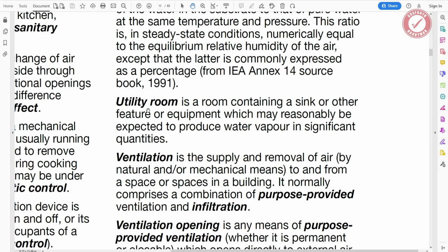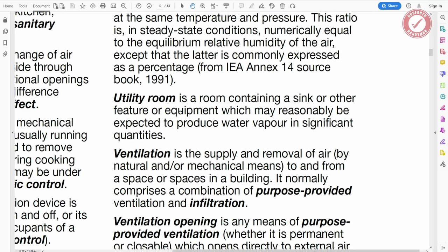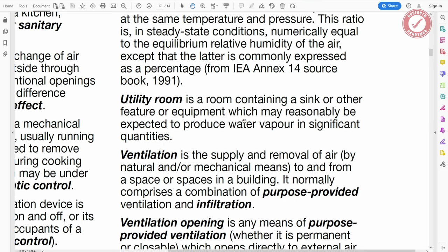But it does say, unfortunately, a utility room is a room containing a sink or feature. So it's going to have a sink. So there's no getting away from it. It is going to be classed as a utility room. If it didn't have a sink in it, we could have probably got away with saying that it's not a utility room, but we could really do with a sink.